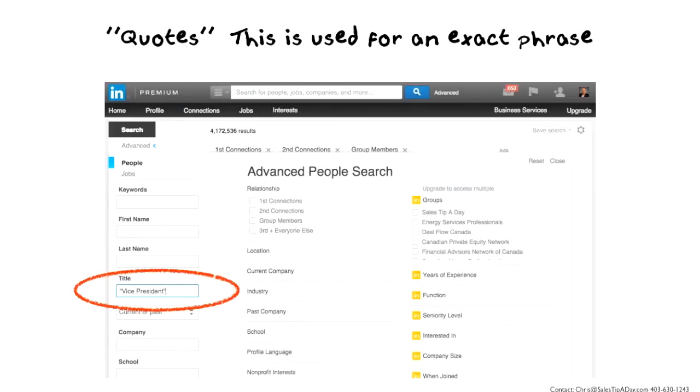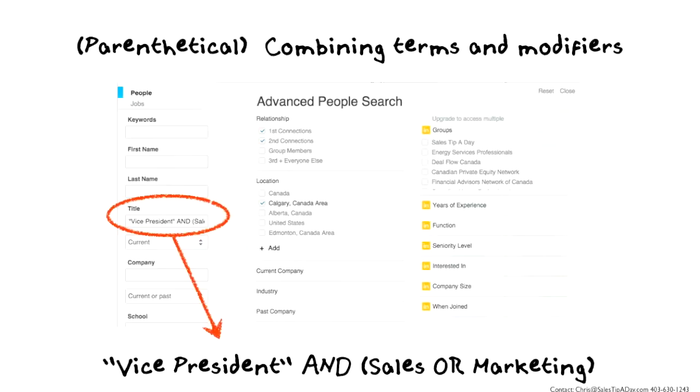The first one is quotes. The second one is putting brackets around stuff. This is when you want to combine specific terms with something they call modifiers. Modifiers on LinkedIn are ninja moves 3, 4, and 5. Those modifiers are AND, OR, and NOT, and I'll get to those in a couple of seconds. In this case, I'm going to look for a vice president and sales or a vice president marketing. When I put brackets around sales and put in the modifier OR and then marketing, and the modifiers have to be in uppercase, it'll bring back way more results for you as well.